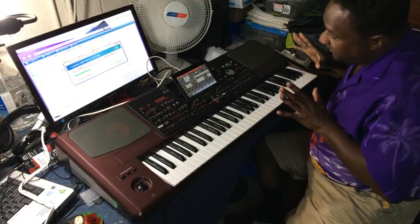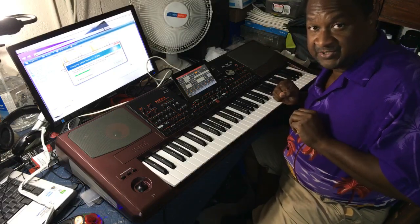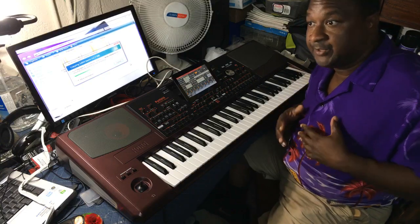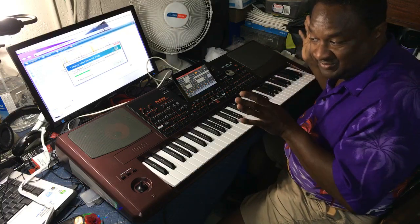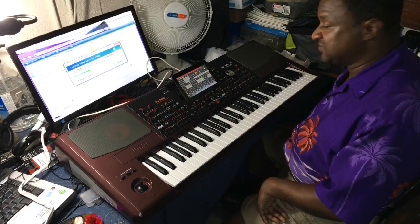Today I thought I'd work on my PA1000. I'm actually doing some rhythms and styles. I have a lot of ideas in my head, and this is my awesome way to cope with my sorrow and sadness, basically, because I've lost my mom and everything like that. I love her so much.